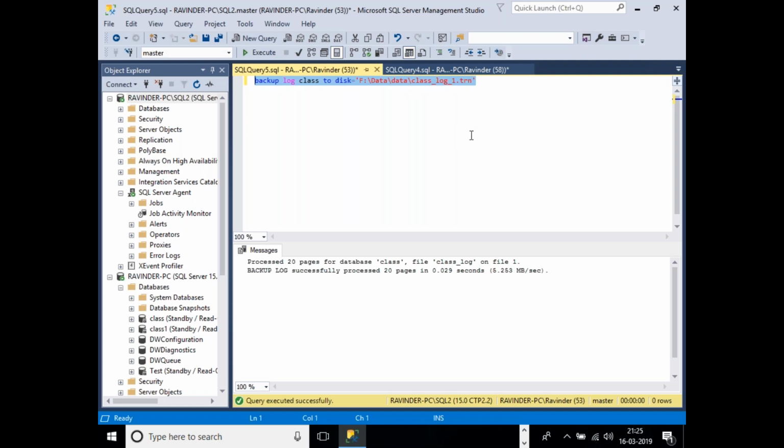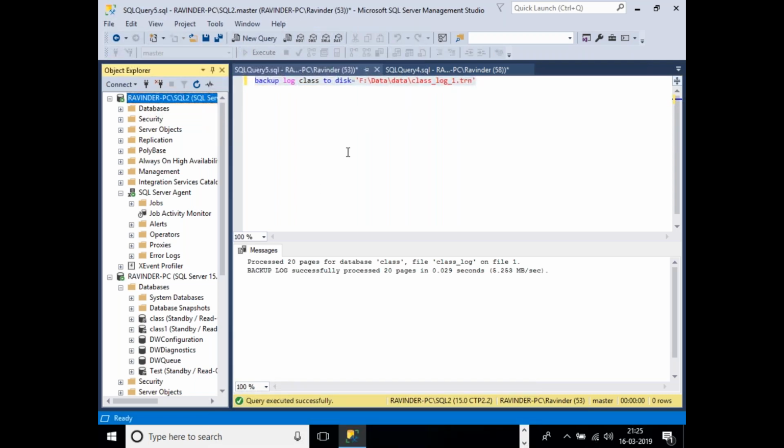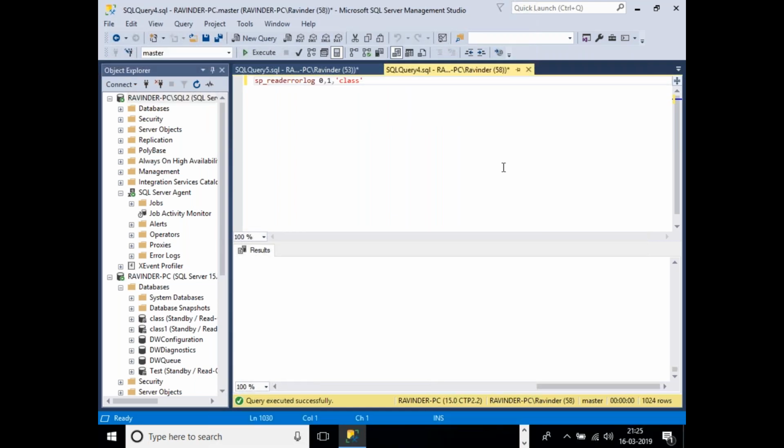So how do I know that this backup is generated? The system in the restore will tell you what backup is failing to restore. So I'll come back to the primary server. Before that log backup, what happened? I can find the manual backup. That manual backup can be copied to the target and then restored manually with standby. Then subsequent log backups will catch up automatically.